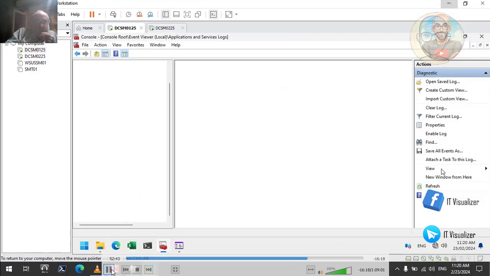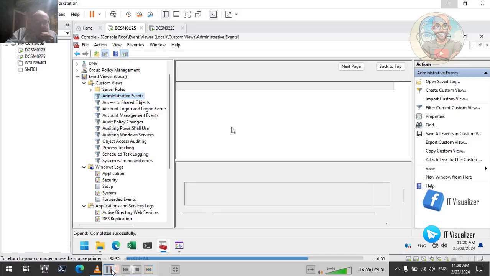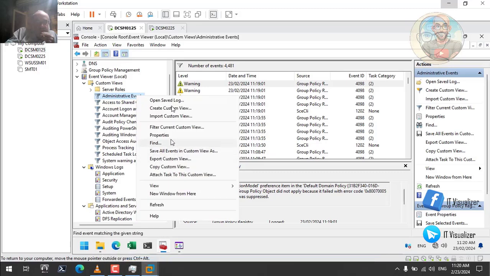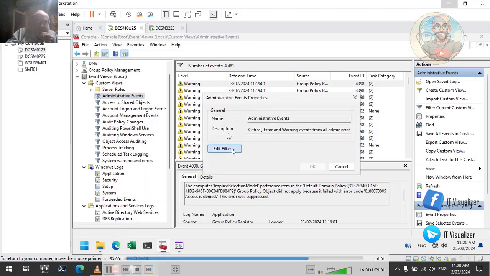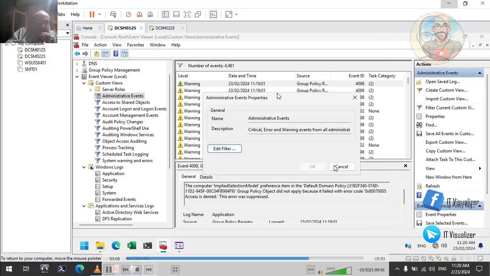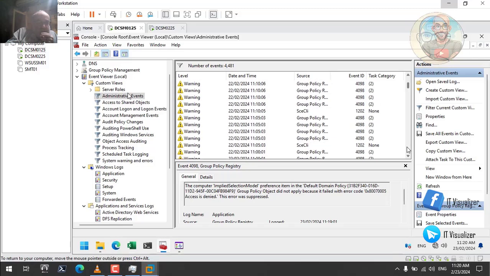So if you continue with the video, for example, these are the administrative events. We can take one of the events as an example. First of all, here you can see some filtered events. For example, how we can filter the events. This is a custom view with filtered events in it. So this is very simple. This is the background behind a custom view: it is only a window that contains filtered events. This is the custom views.